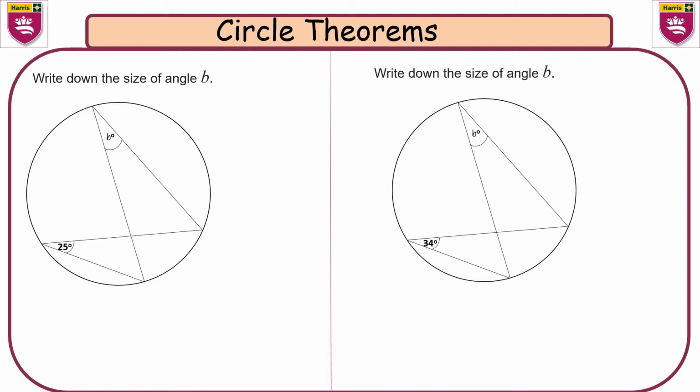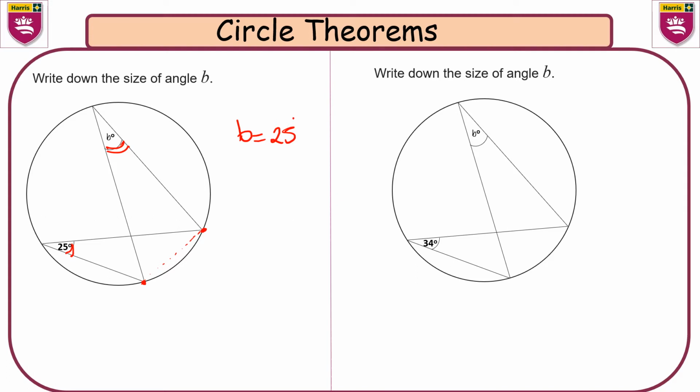The question is not specifically asking us to state the reason why we're picking this, but when we look at this question, we can see that this is the angles in the same segment from a common chord are equal. So I'm just going to give you an example here. It starts and finishes at the same point, so this indicates that there is a common chord. Therefore, these two angles are the same. So this gives us 25 degrees.